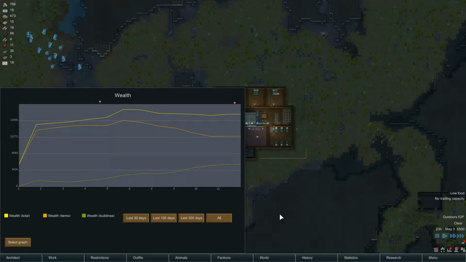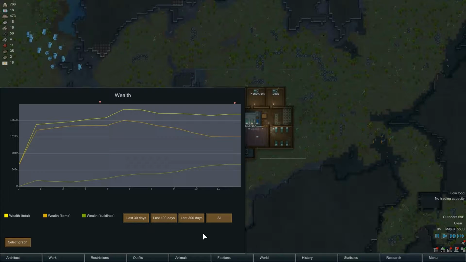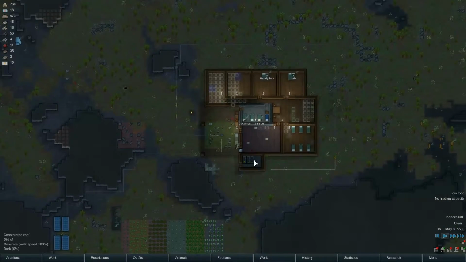History. I clicked on this a couple episodes ago and didn't really explain it. The major events that happen. A local hare has gone mad. It will attack everyone it sees. Happened at day 4.5. What is this? So the wealth we had at that point in items in total. So we can see our wealth. Select graph: wealth, population, and our colonist mood. Okay, so it's a way of kind of mapping out what has happened. Let you see trends and maybe figure things out.